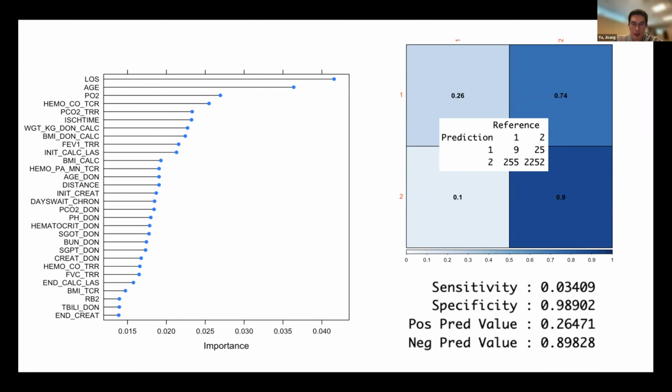Right, so I used whole lung transplantation data to analyze this, and there were about 10,000 patients. I separated two sets, a training set and a test set, for validation. So it shows the test set results based on the machine learning model developed from the training set. This is a validation cohort, yes, that's correct, with, let's say, 2,500 patients.